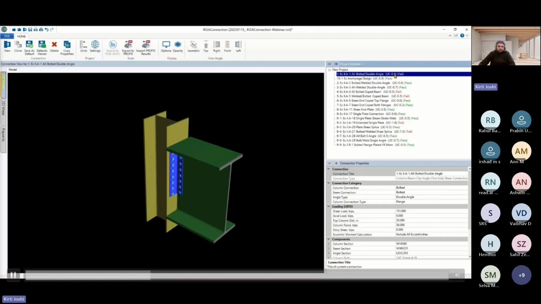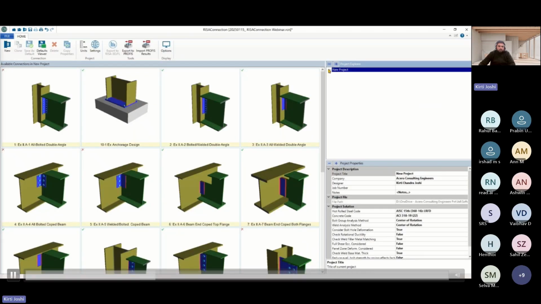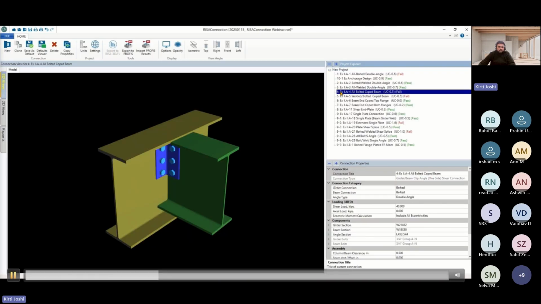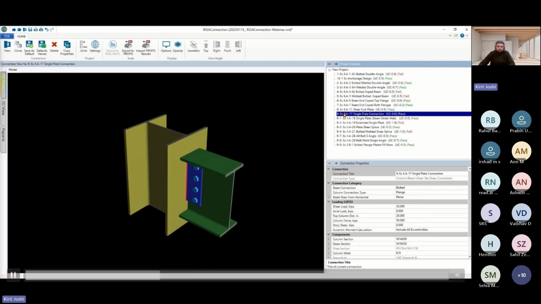So you can click on any of the connection and it will open that particular connections. And if you click on that minus symbol, then it will show me the overall connections. So there are multiple number of connections, and RISAConnection has already grouped that connection. For example, it's already created in the alphabetical order. For example, my first project name is 1, then the second is 10, so third is the 2. So it places the connection in an alphabetical order only, so you can give the name accordingly.